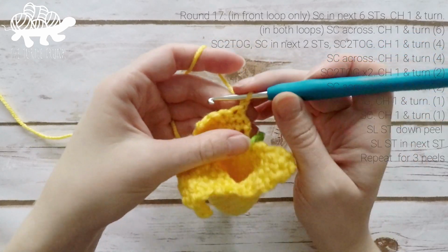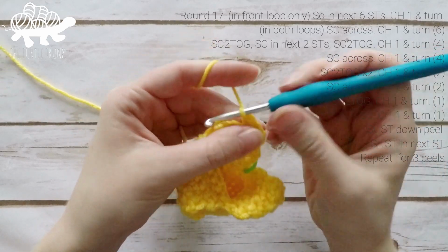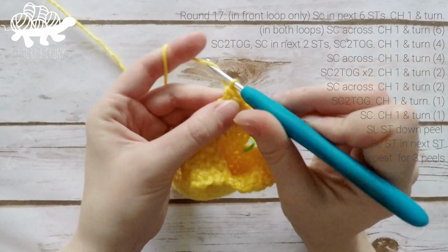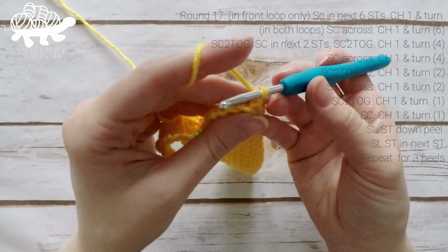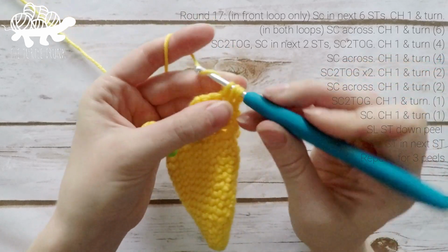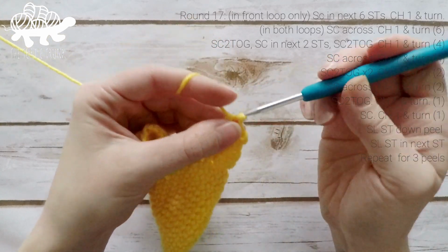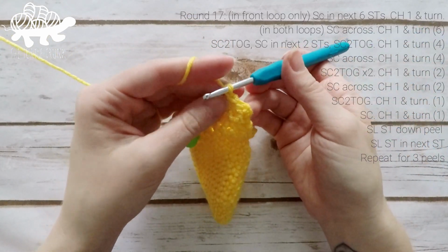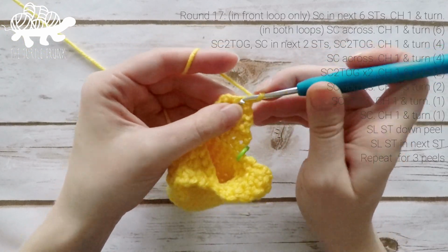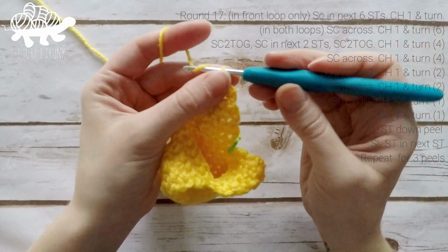And now on to row 4, where we're going to work 1 single crochet into each stitch across. So keeping the stitch count at 4. Chain 1 and turn. We're going to single crochet 2 together in the first 2, single crochet 2 together in the last 2. So our stitch count is now at 2. So for row 6, we're going to work 1 single crochet in each of those 2 stitches, chain 1 and turn.